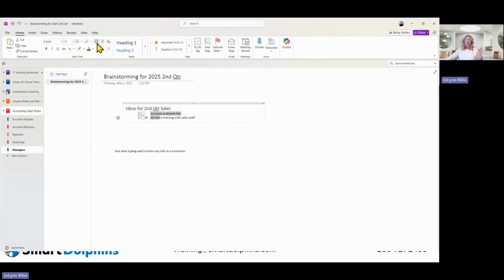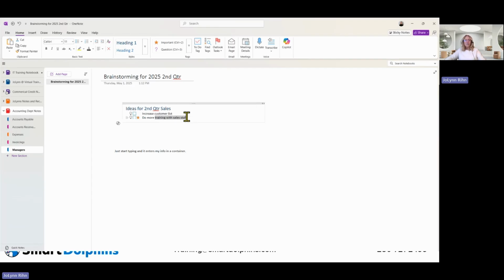So it works the same as it would in a Word document. But if you were to tag it as important first, then the important tag would be on the outside, on the left. It's all about the order and how you tagged it. Kind of weird, but that's the way it works. Thank you. You're welcome.